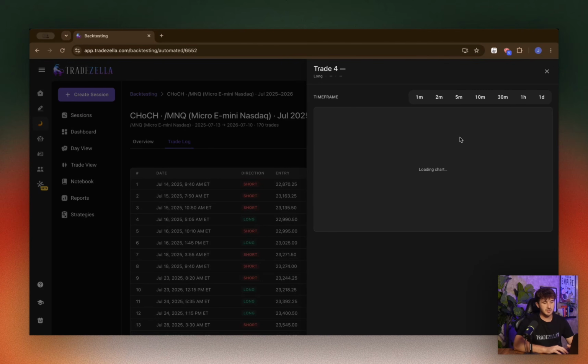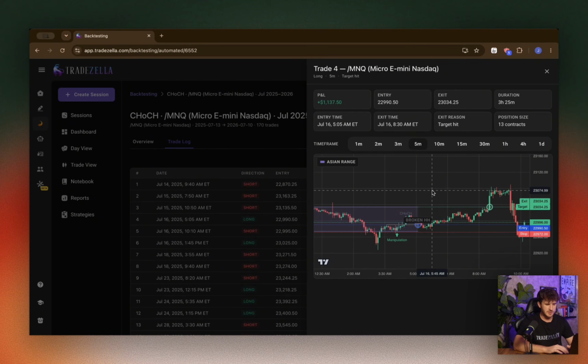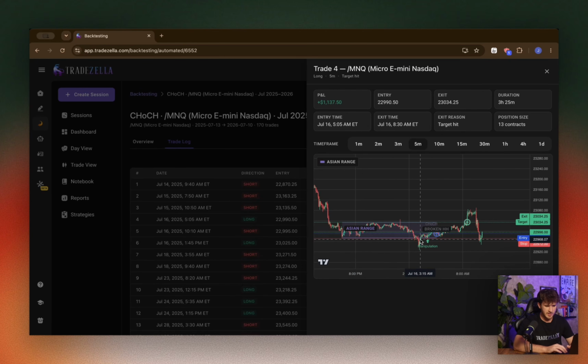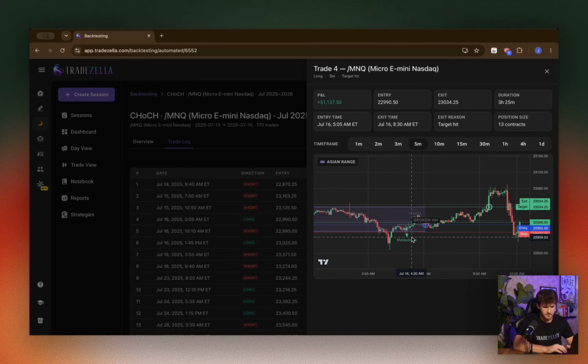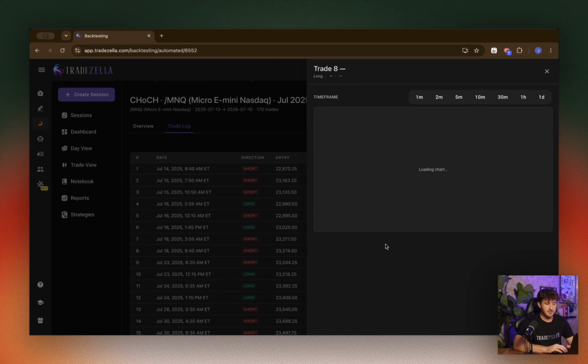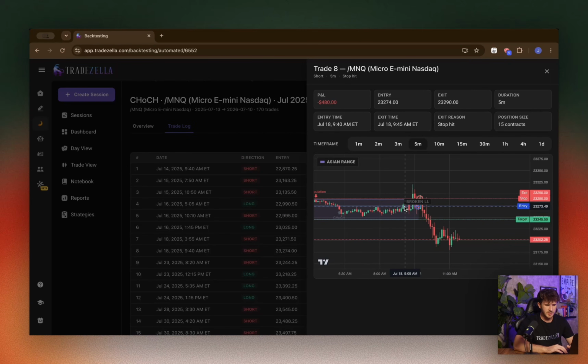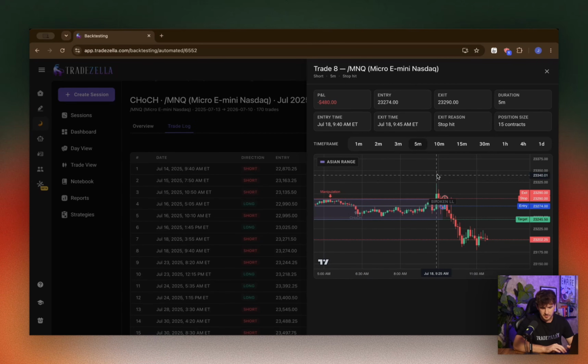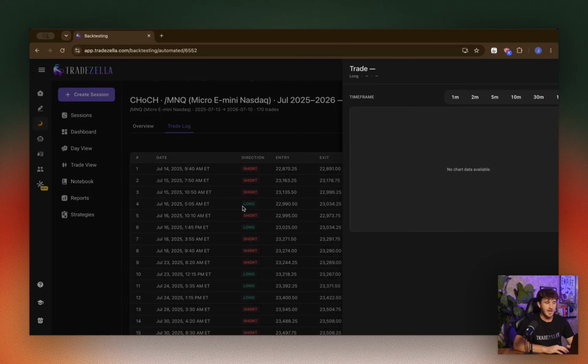And let me just go ahead and check all of the trades, right? Make sure they all make sense, okay? So here's the Asian range, here's a sweep of the Asian range low, and then at this point, here's my change of character, okay? And I can go ahead and validate that right there and see that actually marked on the chart, okay? Same for the losses. So here's the Asian range sweep, here's where I entered, but unfortunately it had the stop at the Asian range high, and price came back, stopped it out, and then ran all the way down. So that one is just an unfortunate loss, but I can see the stop loss, entry, and target.